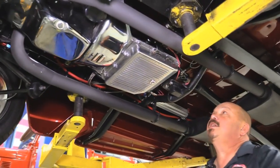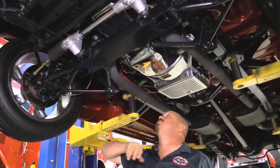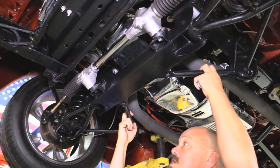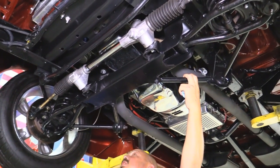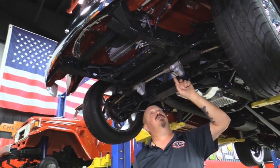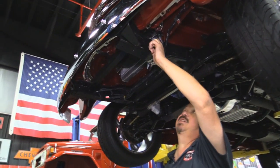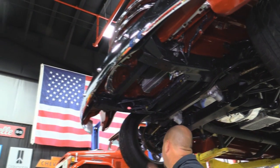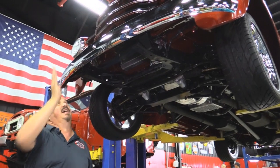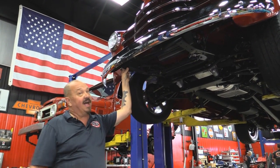We've got a Turbo 350 trans — the neutral safety switch is right there. We've got a nice aluminum pan on that trans too. We've got a high-torque starter on her. Looks like the trans cooler is mounted back here on the frame. We've got what looks like a Mustang II-style front suspension up here, braced off in every direction — great looking work. Steering gear looks good. We've got a manual rack and a sway bar in the front. Here's that popper for the driver's door on the frame. We do have disc brakes up front too, and the front fenders are also steel and painted on the back side. That bumper looks brand new. This is an amazing truck. Five window — if you can't tell by now, I love this truck.